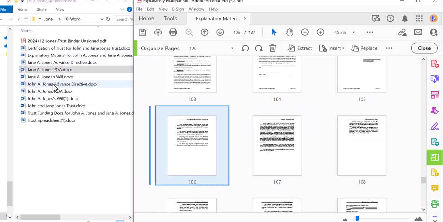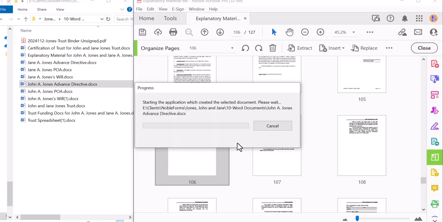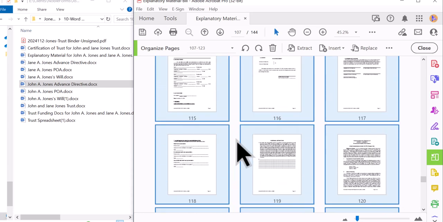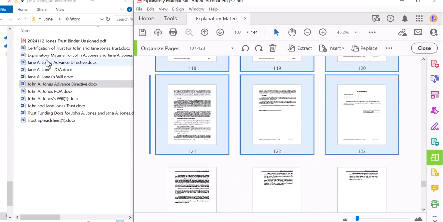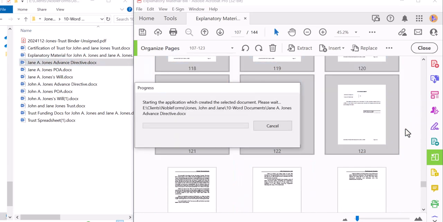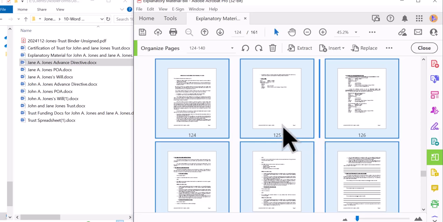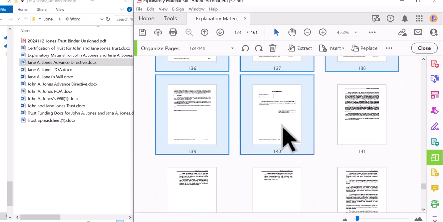And the advanced healthcare directives. Okay, there they all are.